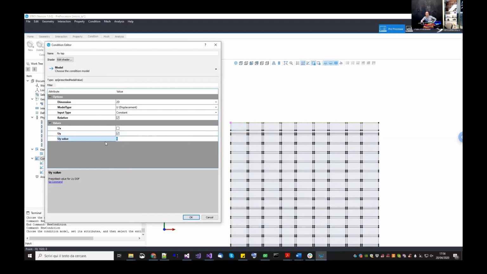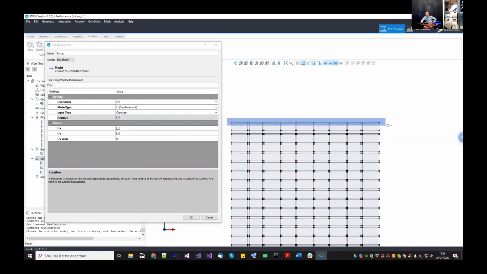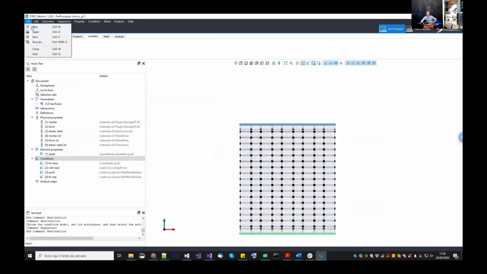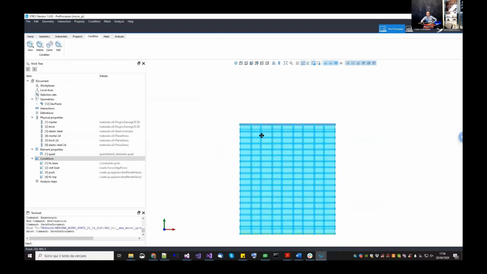So since we will apply it after the vertical analysis, it will be 0 plus the current displacement, okay? So don't forget to put relative, otherwise if I don't put relative, it will come back to the original 0 position. So here you have all the description. And it will be applied to the entire edge. Perfect. Okay, now we can save it.